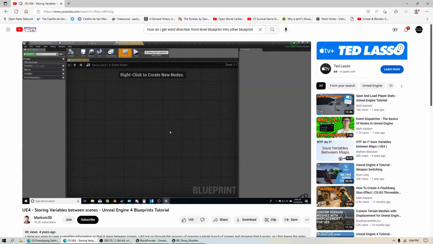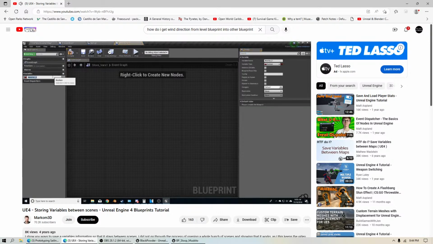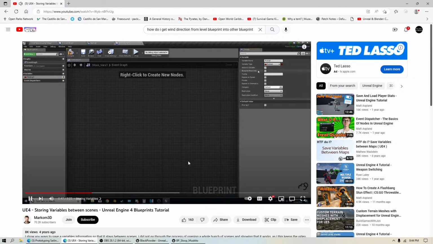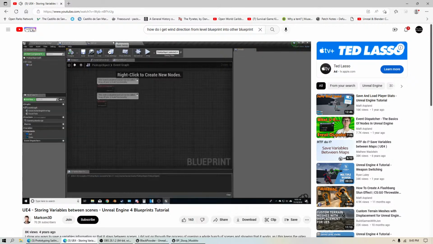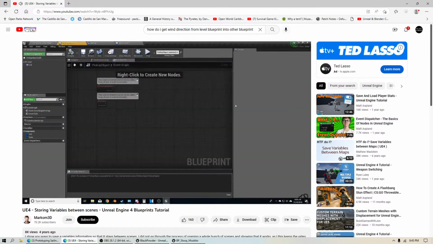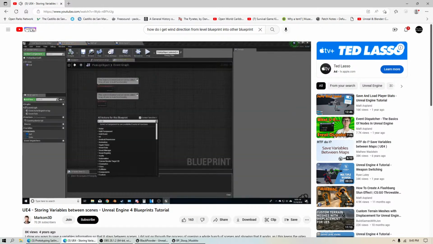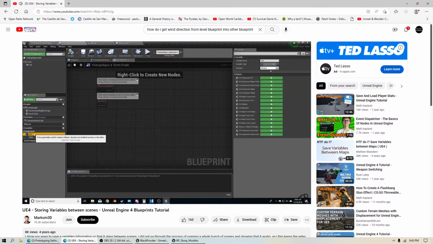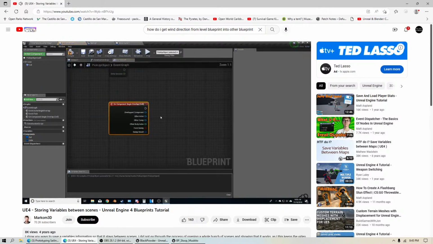Close that. Let's open it up now. And what I'm going to do is I'm going to create a variable, and we'll call this pickup1. And I'm going to compile, and let's make sure it's an instance that's editable. And we've turned it on. Beautiful. Compile again. So let's go into this blueprint, edit, open blueprint editor, and we will go to select the collision on begin overlap.